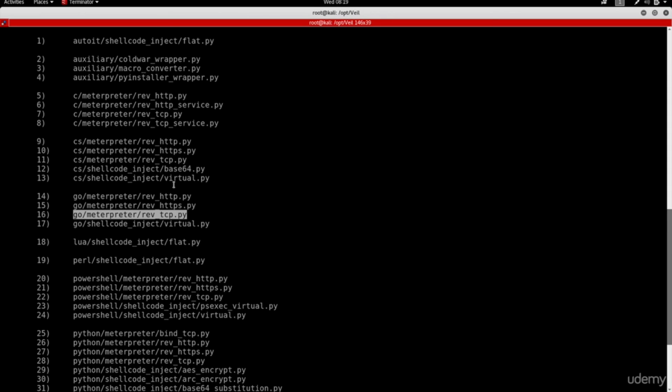So this is it. This is all about the payloads. Sorry I took a bit of time, but I wanted to make sure that you guys understand the naming pattern. I wanted you to understand what a payload is and the difference between a reverse and a bind and a TCP payload. This way, the rest of the course will become more clear to you, and I can just use the payload that I want without explaining what it is. Now in the next lecture, we're going to be generating a payload and we'll be testing it against antivirus programs.